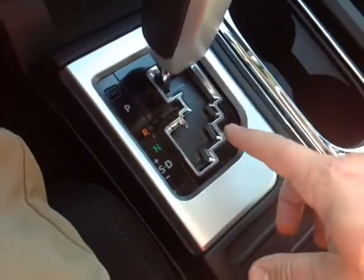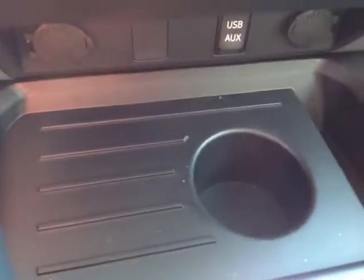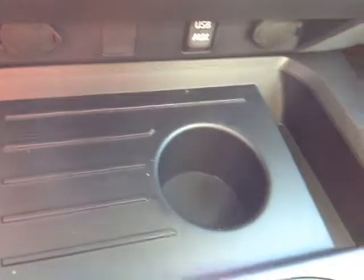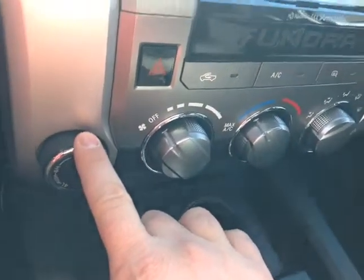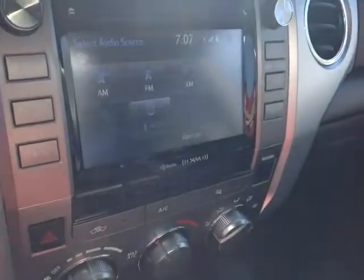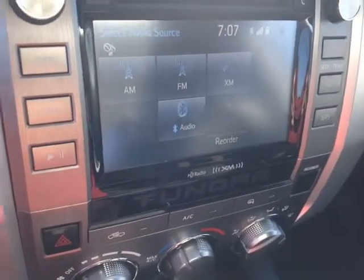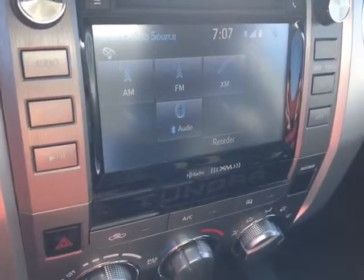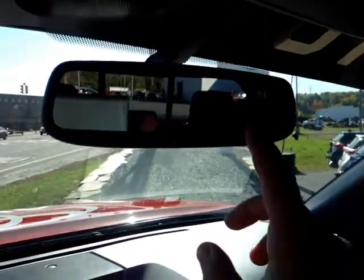To the right of the steering wheel is your tow-haul button and a traction control off switch. Down low is your gated shifter with sequential mode so you can go up and down easily through all the gears. In front of that, a couple of 12-volt power outlets, and USB and auxiliary ports for a compatible music device. The easy-to-access climate control panel lives right alongside your four-wheel drive controls and emergency flash button. Your digital clock lives on this touchscreen center stereo with AM/FM radio, XM free for a few months, plus CD, USB, Bluetooth, and auxiliary audio sources. Pop the vehicle into reverse and you get a full-screen backup camera with grid. Up top is your auto-dimming rearview mirror with compass and HomeLink for your garage door opener.